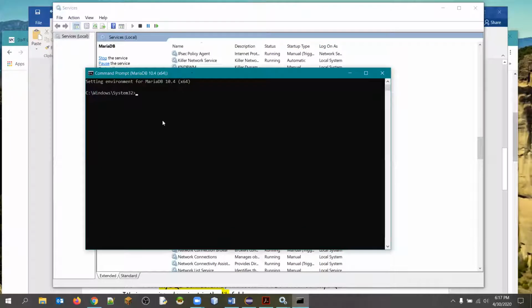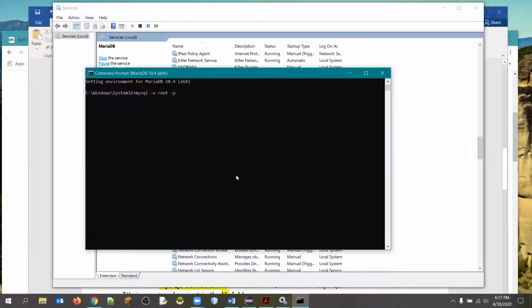So what we've done here is we've just got the environment ready for Maria. Now to log in, what we have to do is type in mysql -u for user. We're going to log in as the root user, which you are, because you own the computer where you installed Maria.